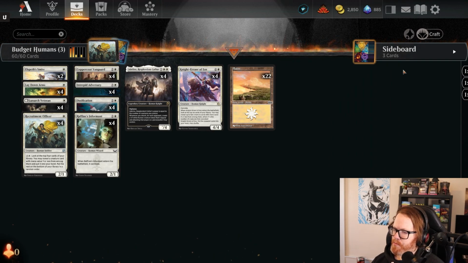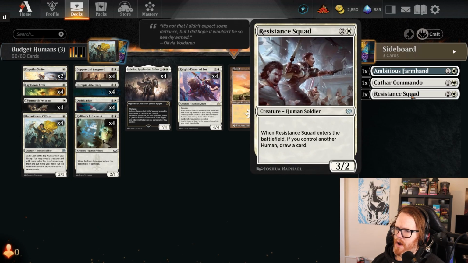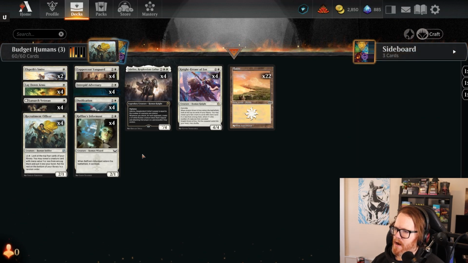In order to get to this point, what we did here is we got rid of the Farm Hands, we got rid of the Cathar Commandos, and we got rid of the Resistance Squads, which I think Adeline's a much better card to have in your 3-drop for this deck. And I do think this is looking fairly close to that end game version of this deck overall.